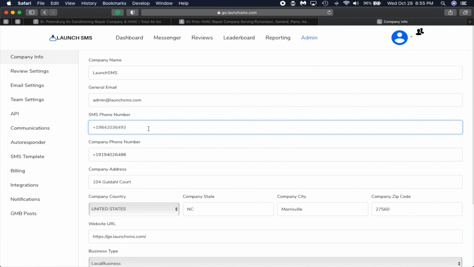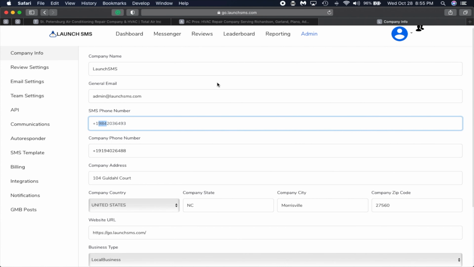Now, it will also be specific to your area code, so you don't have to worry about this particular number that you're seeing here. If you're in a 212 area code, or in California, New York, wherever you happen to be, the number that we would be creating would be an area code specific number for your location. So when you're responding to text requests, it will be coming from an area code that they recognize. They wouldn't be recognizing the number itself, but it wouldn't be a foreign area code number. And then it just has the rest of your business related information. So we're going to jump into a couple of the menu items here on the left-hand side.